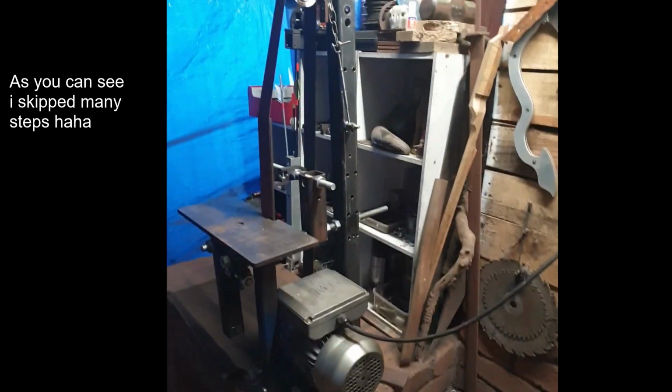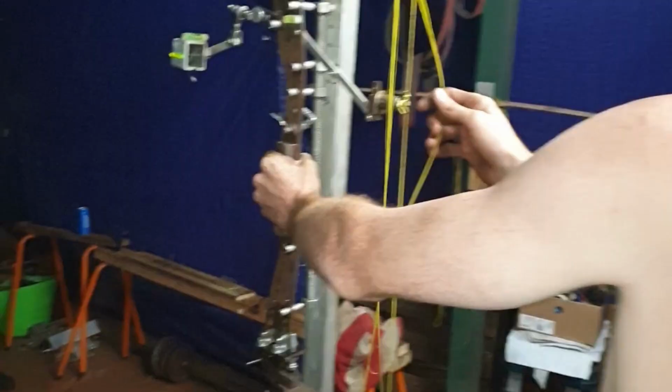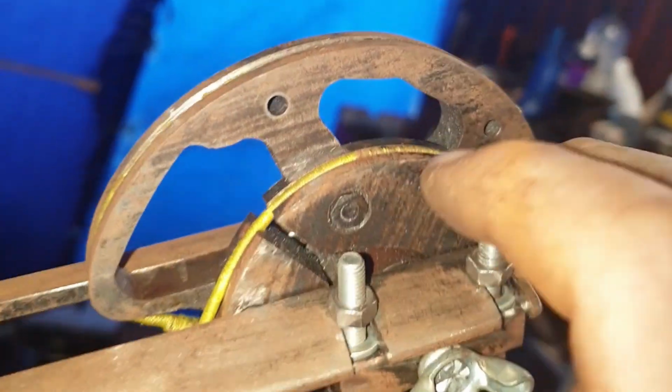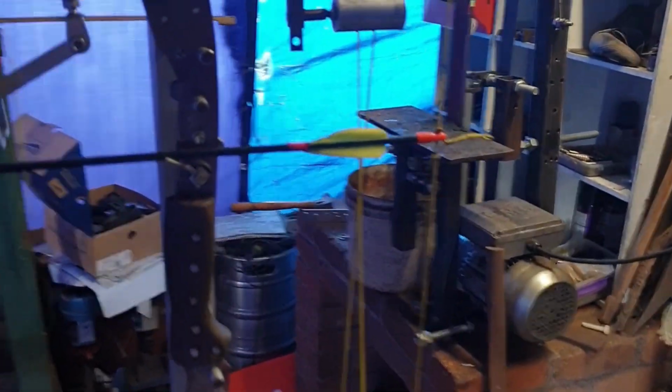But with that out of the way, I fired my first shot, and it was bloody pathetic. You can hear the bracket sliding out of place when I pulled back the arrow. The strings also came loose, so now I had to create some better clamping brackets and add an extra 2 bearings into each cam for more rigidity.